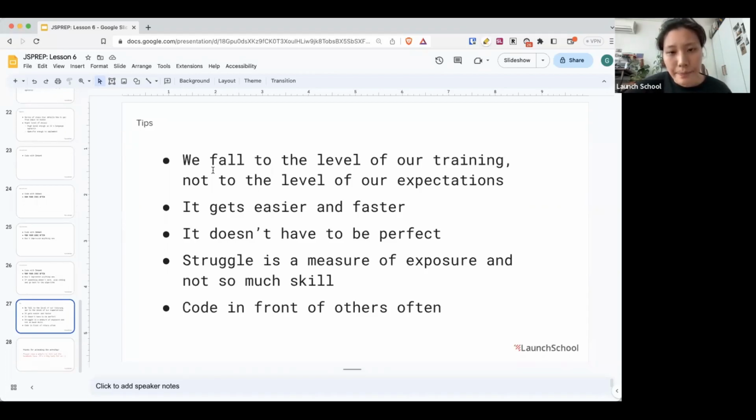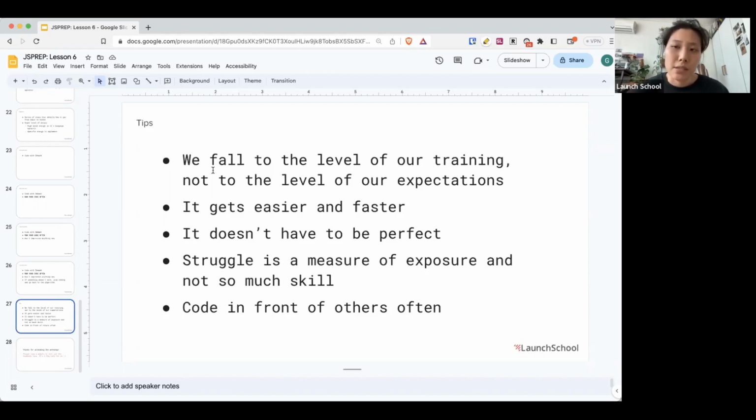The thing I recommend is to use PEDAC even for the smaller problems, because you want to practice that way of thinking. If you only practice that way of thinking for the hard things, and you can't even do it for the small things, you won't be able to do it for the hard things. At least it'll be really difficult for you.